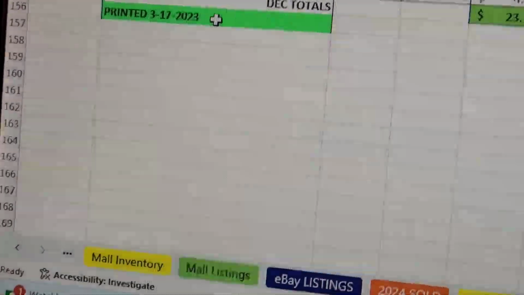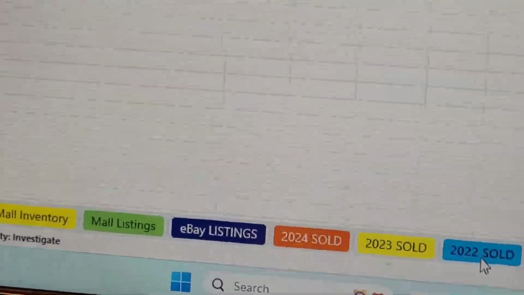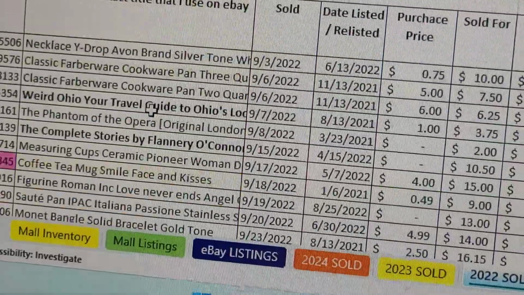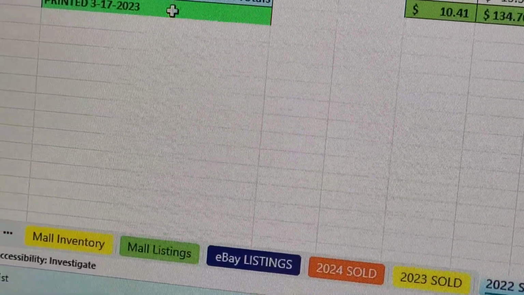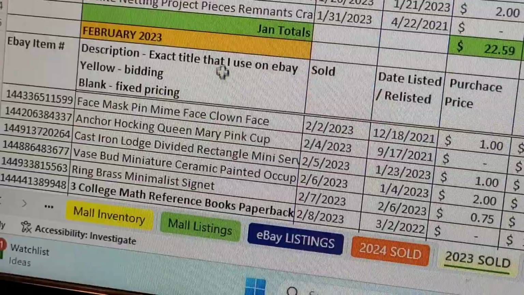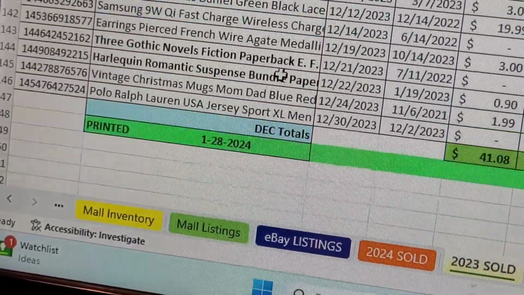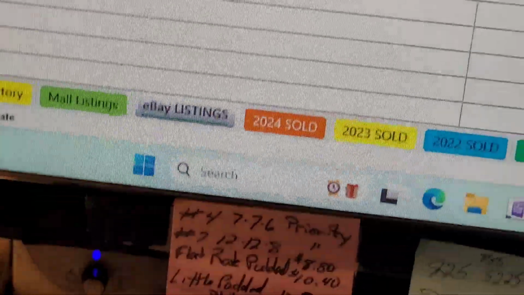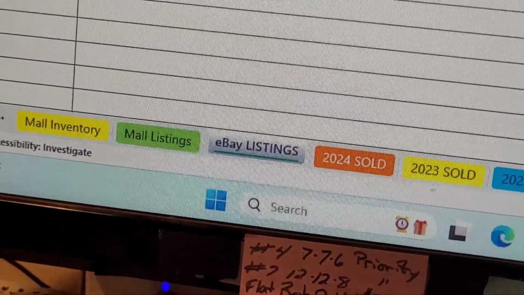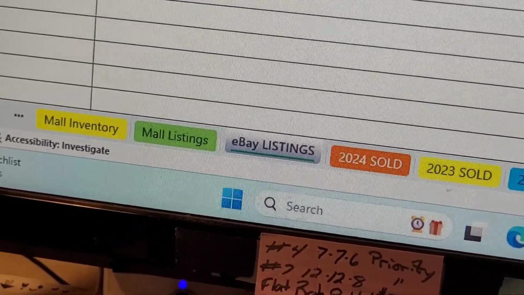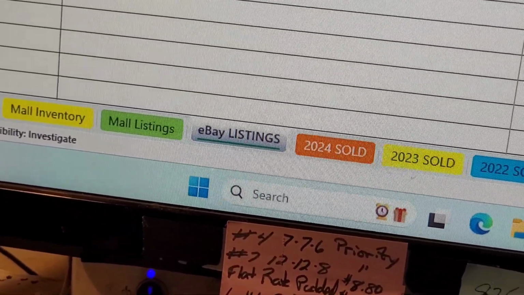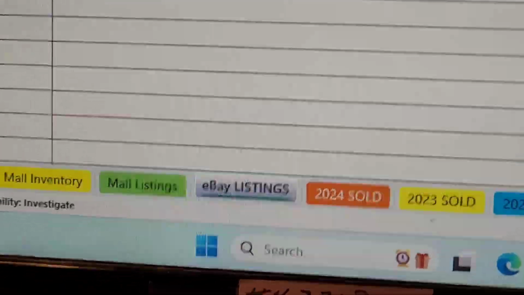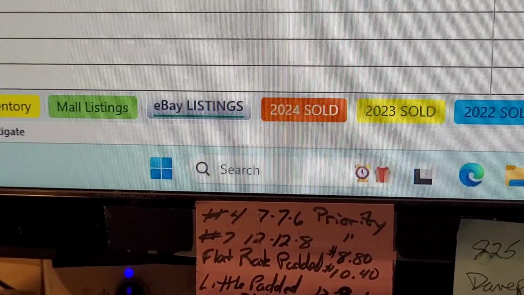So that way, I can just go ahead and delete this tab. Same thing with this year here. I put a note here when I printed that, so it doesn't mess up my systems here. Oh, I printed that already. Good. I'll be able to take that out too. So, it's a way of just keeping track of things. So, I don't know if that helps with any questions on how to do that kind of stuff.